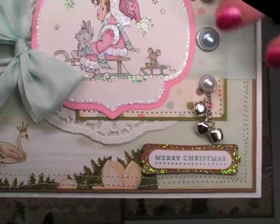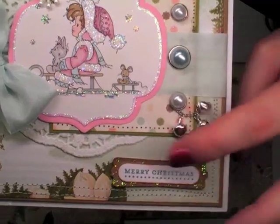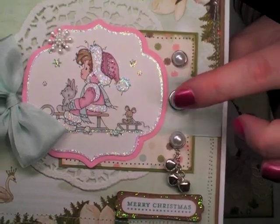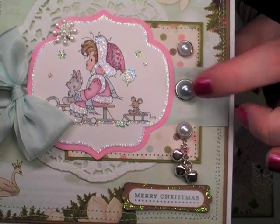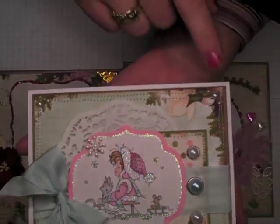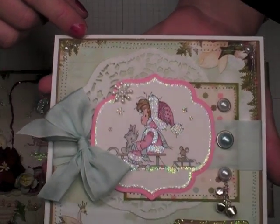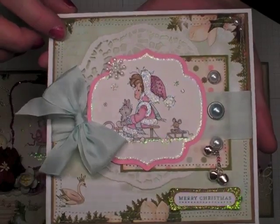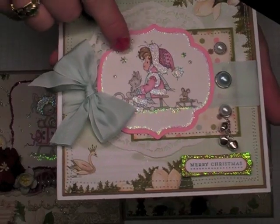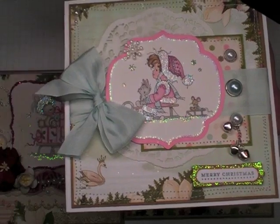These brads are from Wild Orchid Crafts. And then I made a little jingle bell charm just with some of the jingle bells that I got in my new design team kit. This is one of the large brads, and then these are the medium brads. And then I added some 5mm and 3mm flat back self-adhesive pearls from Wild Orchid Crafts as well. Added a doily behind, and then this is just a button that I cut the shank off of and just used a glue dot to put there.